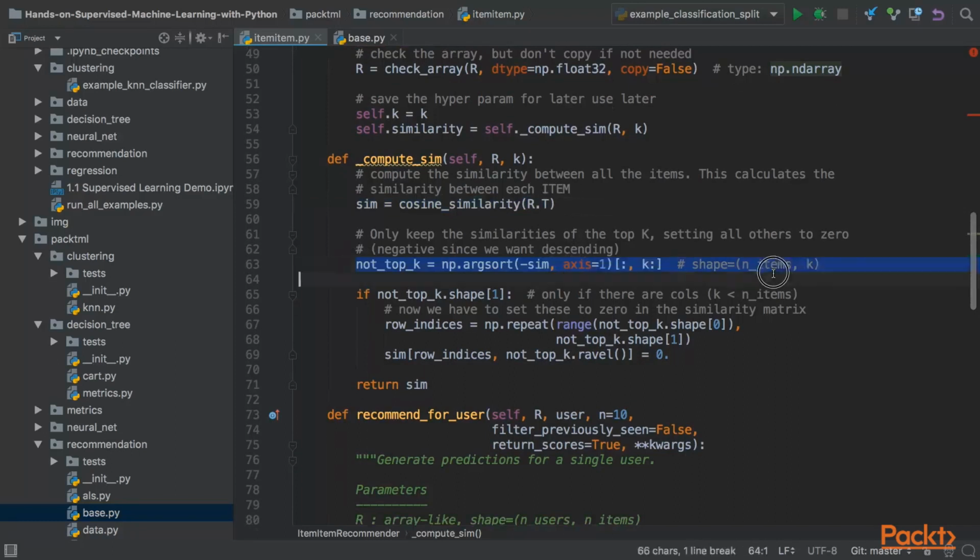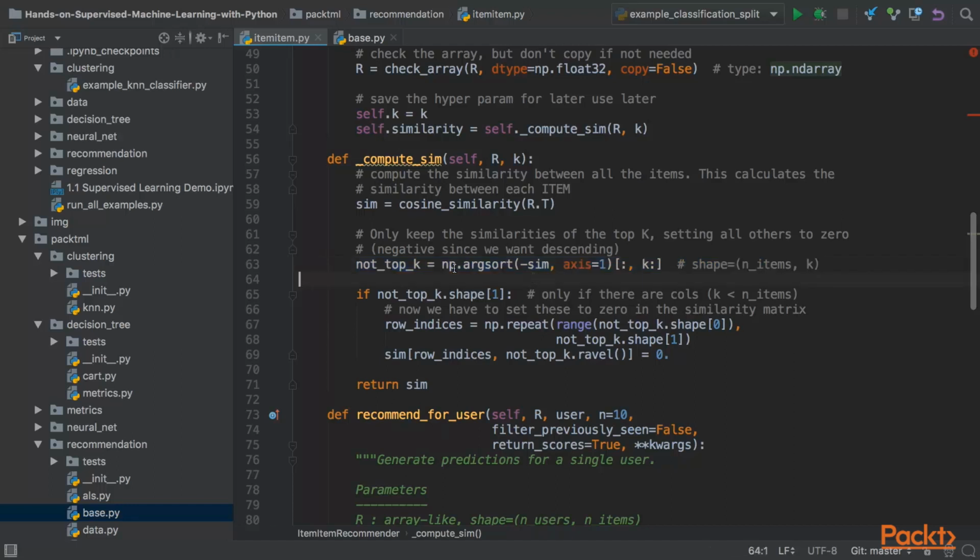And basically we're going to say anything that's not in the top K, we're going to set to 0 similarity. One of the strategies here is that anything that's not top K, we could later go back and impute with some content-based similarity, which we get into in a later video, or some other strategy. It allows us to augment our similarity matrix in a way that otherwise we couldn't, and that's what we're doing.